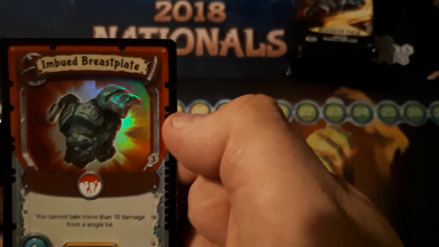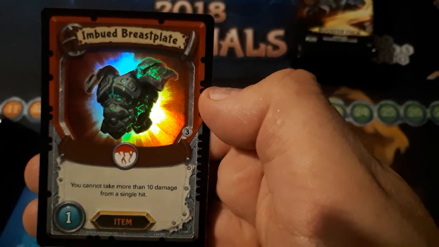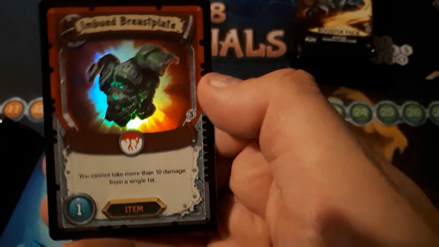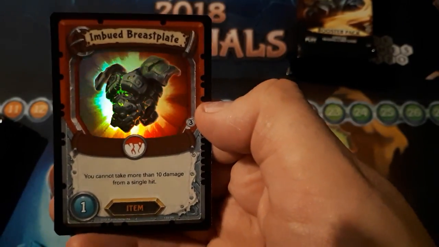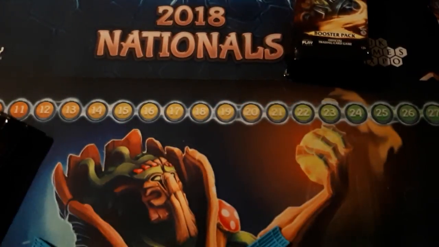Ooh, shiny item. Ooh, Imbued Breastplate. Spicy. It's a shiny rare. I like it. You cannot take more than 10 damage from a single hit. Oh, that seems good. Oh, wow. That just came out the back of the pack there. Wow, these new items are spicy.